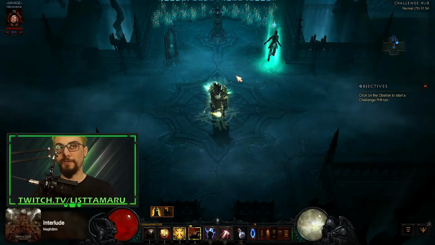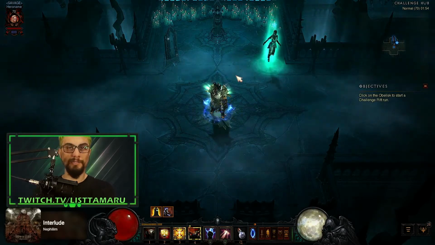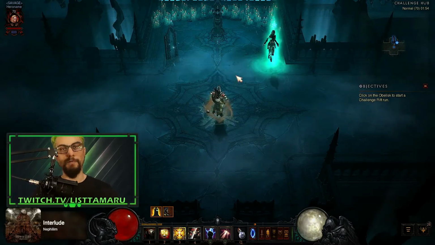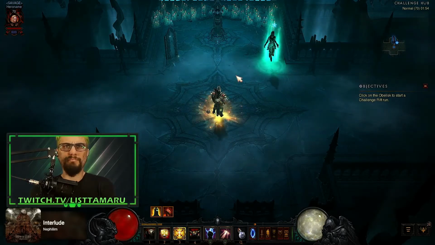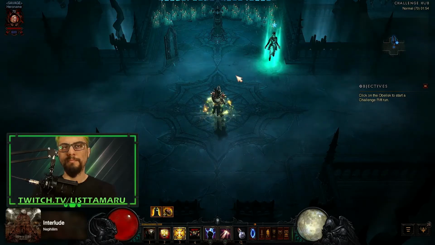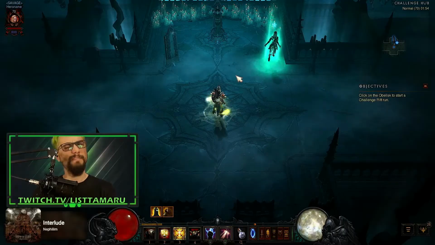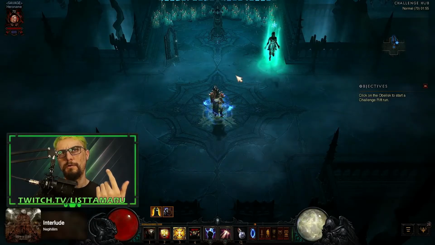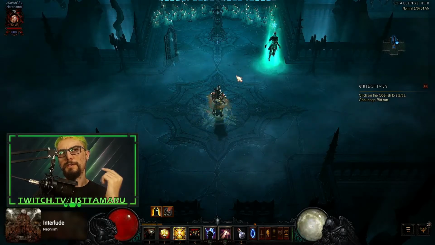And it's useful to know this in case you don't want to alt-tab, like, let's say your game might crash if you go off the window, or you just don't want to alt-tab every time and then come back into the game and so on. This is how you deactivate it. Crazy, right?